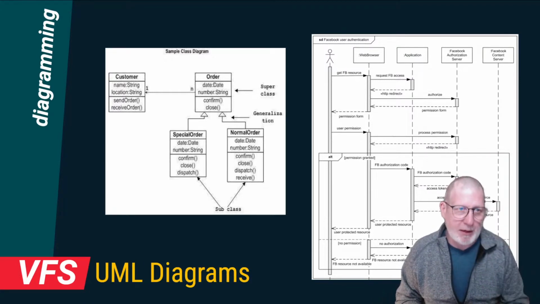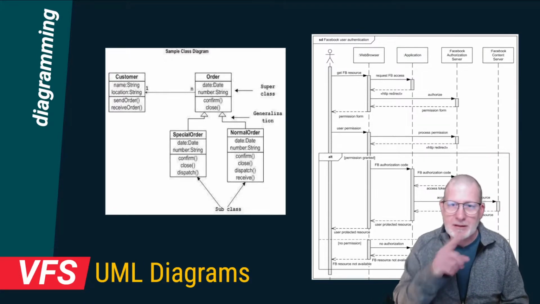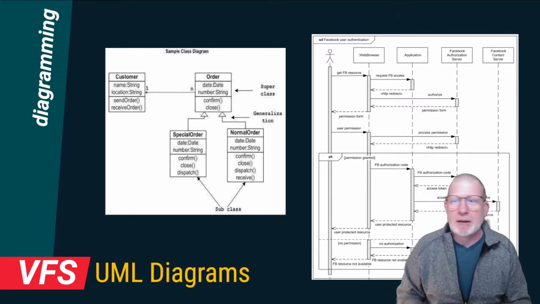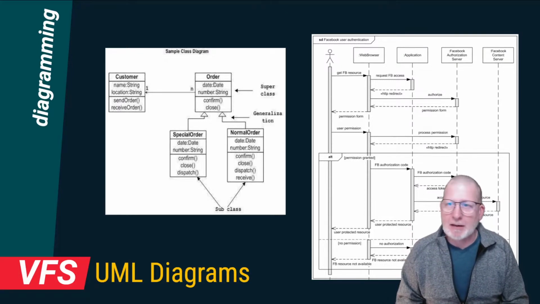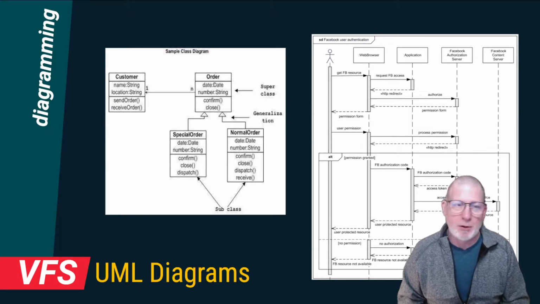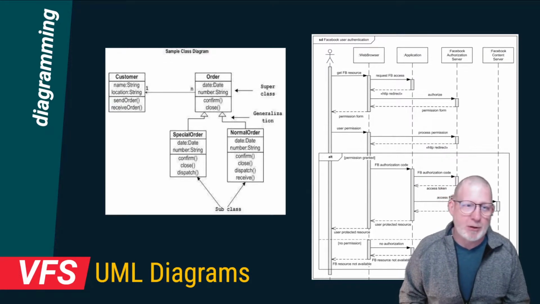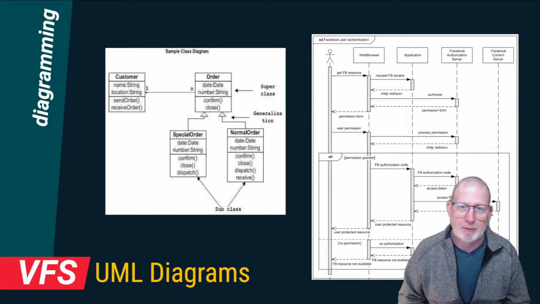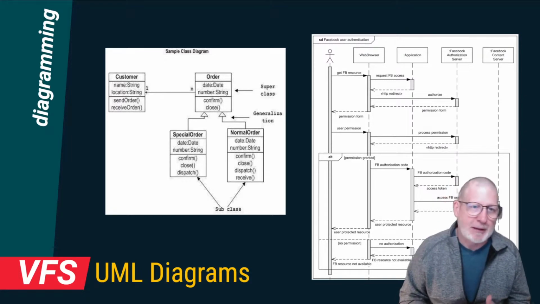Time flows down the page. These things happen and come back. This particular timing diagram has an added complexity in that it lists asynchronous calls. That is, calls that don't have to come back in the same sequence they were made. And those are denoted with dashed lines. And you don't have to worry about it too much for now, other than, wow, that's kind of cool. But I guarantee you in term 2, we're doing asynchronous programming. So it's coming.